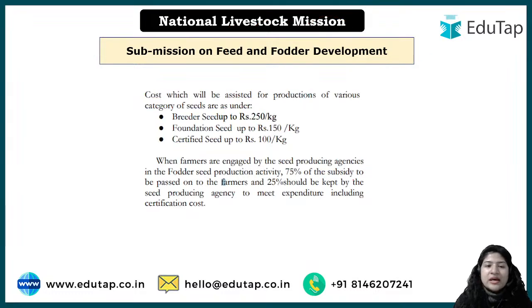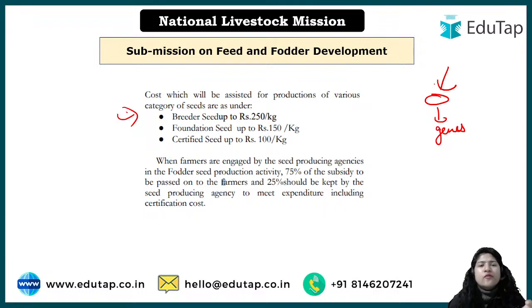ठीक है. अब इसमें भी ना हमारे 3 कैटेगरीज होती है. How much will be provided. ठीक है. अब देखो, you have to understand there is a scientist who wants some desirable genes in this particular seed. ठीक है. So when he is doing this at the laboratory, he is focusing on just 1 or 2 genes. ठीक है. और very handful, like 2 or 3 seeds only he can create, where 100% of the genes is your genetic value.